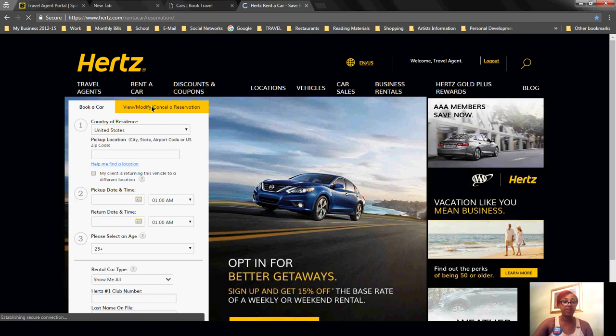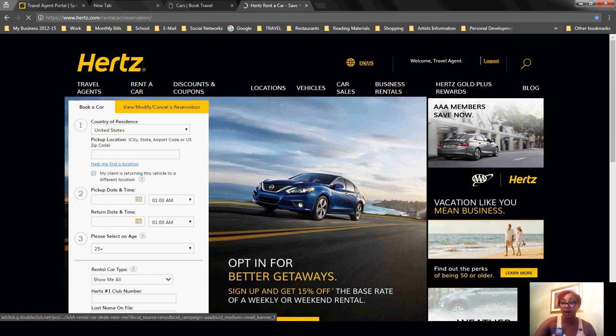And you can go in here, you can modify. This is what I do, guys. I book my rent-a-cars in InteleTravel so that I can get my commissions off the top. But then you can go in here and you can modify it. Like if your client says that they would like to change the time that they're traveling, you can go in here, you can click modify, put the itinerary, their booking number in and their last name, and then you can go in there, you can change it.